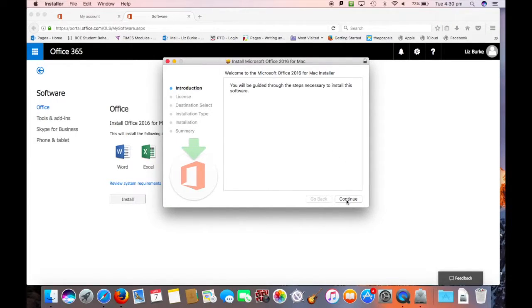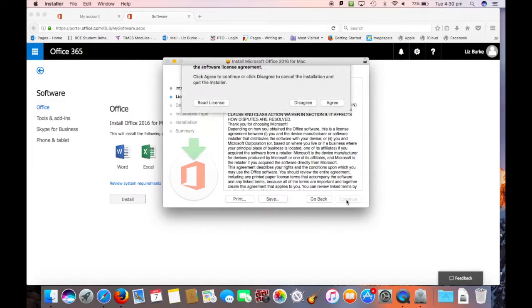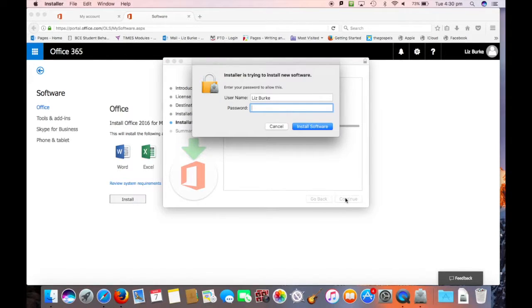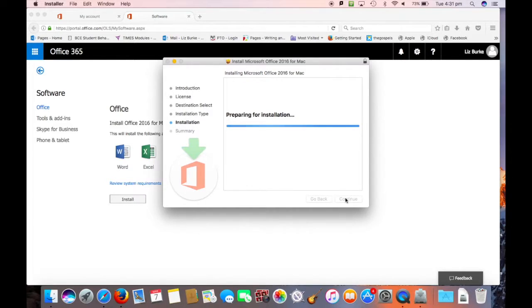So now we just make our way through this, continue, we're going to agree and press install, and this will be your computer password. Get Liz to put that in for me. And it goes ahead and installs it.